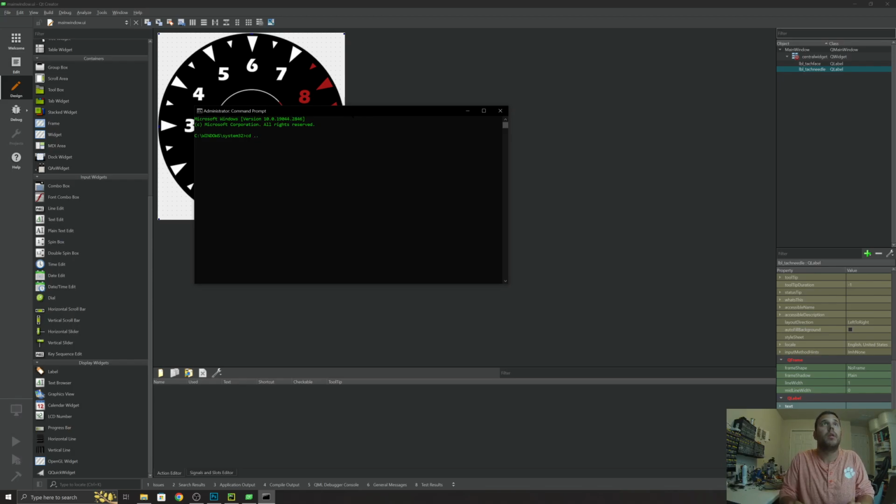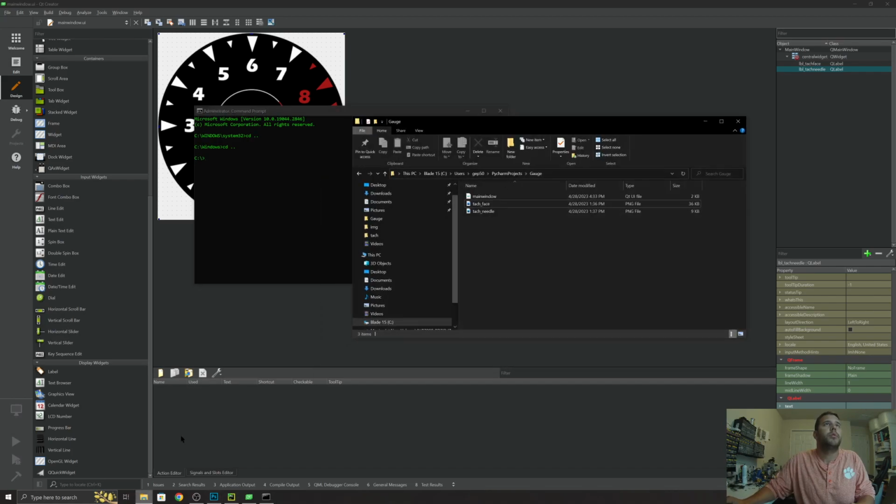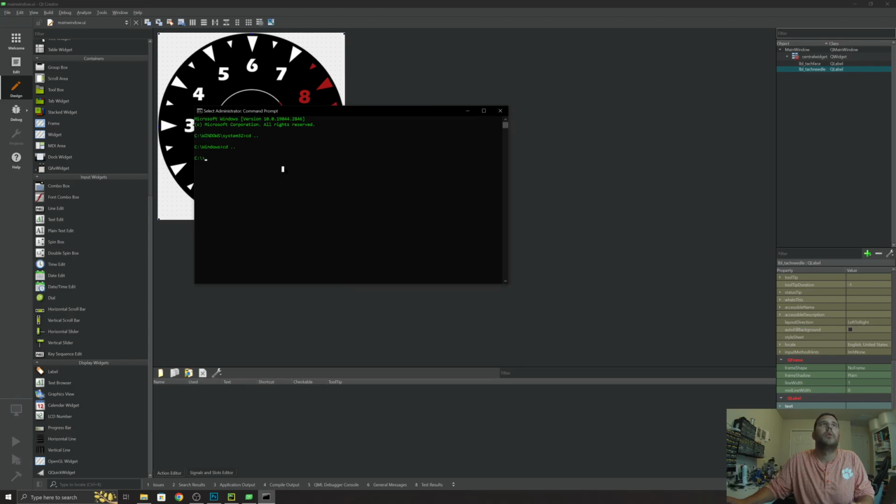So we'll do that. And then we're just going to navigate to the project folder. Now that we're in there, we're going to use, I think it's pyuic5. We're going to call that function, and this assumes that you already have Python set up on your machine, and everything's good to go there.